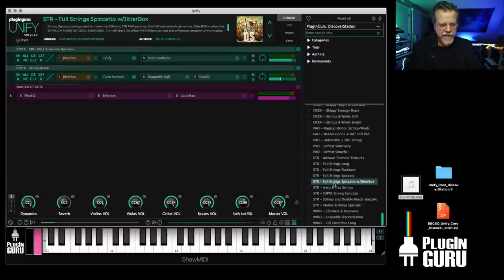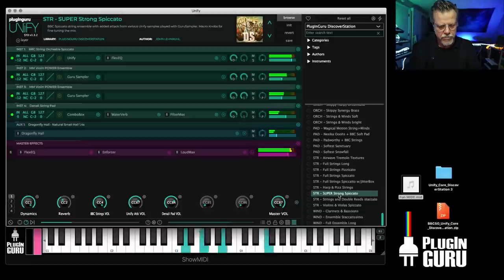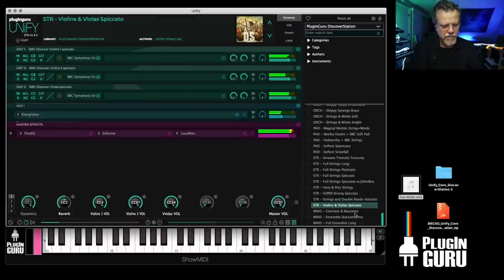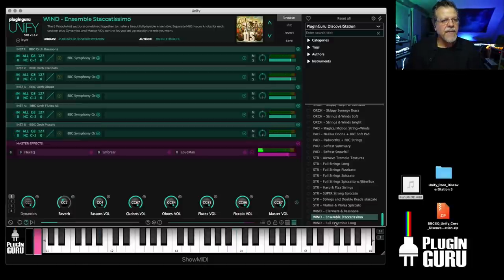Okay, this is with jitterbox, so you can get even more. Harp and pit strings is a favorite. Super strong spiccato. I'm using elements of Unify to accent and make the attack stronger. Here's strings and double reeds. Violin spiccato and violas, just a limited range of them. Woodwinds, clarinets, and bassoons, the ensembles staccatissimo, and then the longs.